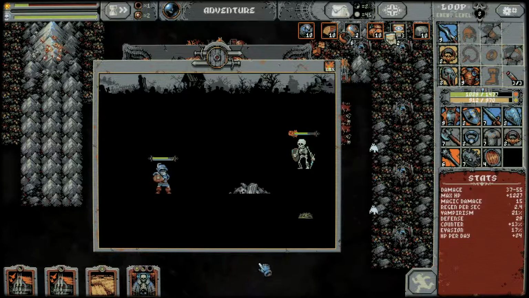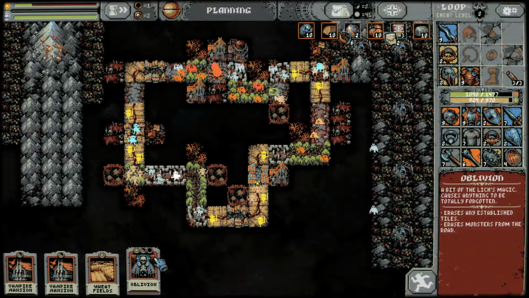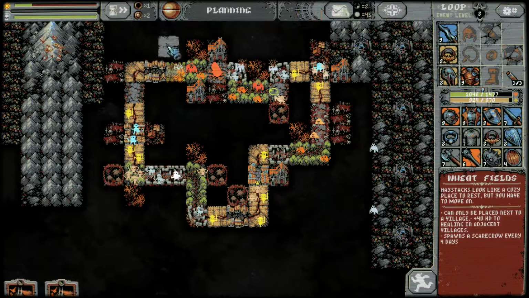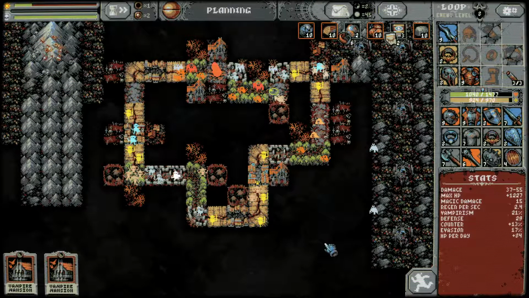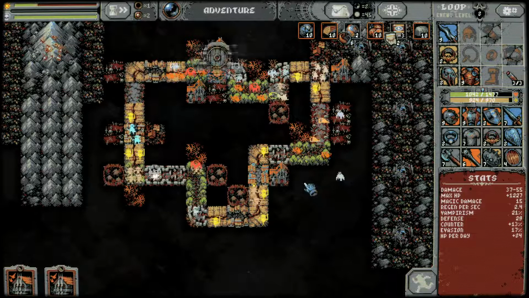And that was the card I was looking for, Oblivion. So I'll pause this after this battle. Let's remove that one, Lich's Palace. We have another wheat field. We have one place to place it, so let's place it down and carry on.